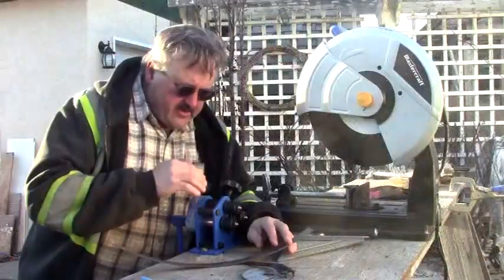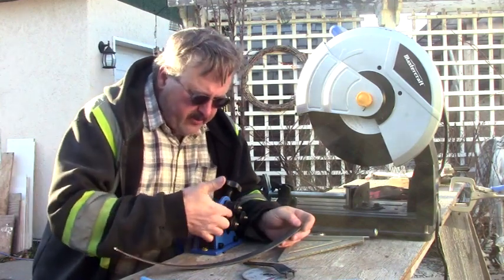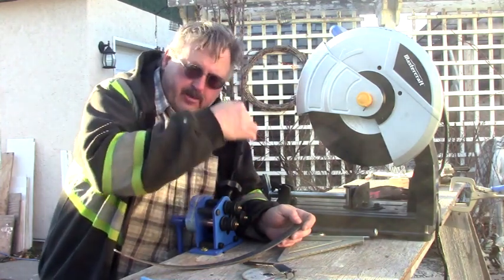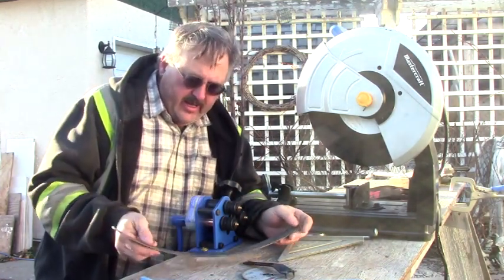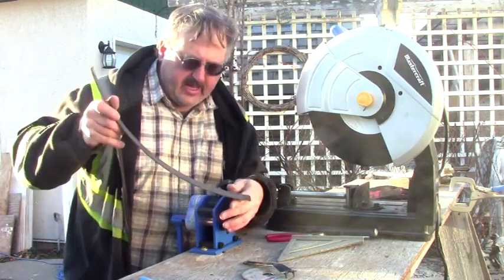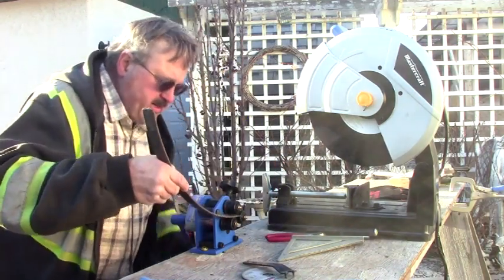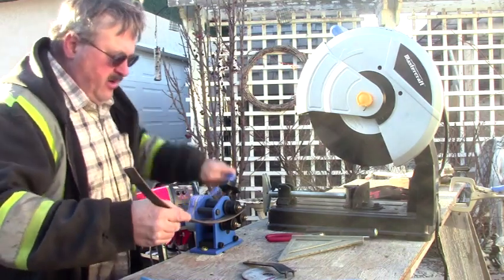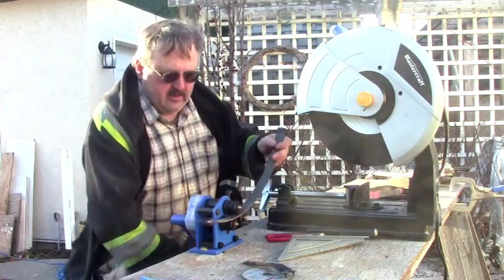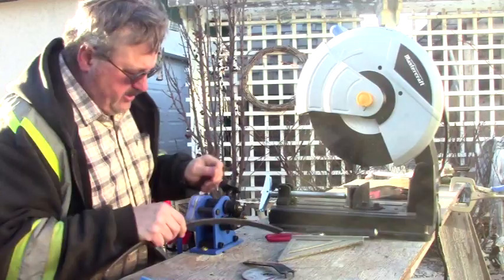So anyways, I picked up this device called a planetary roller, and the way it works is you feed the metal through here, and it's got this third roller here, which you can move up or down to offset it. And as you roll the metal through it, because this one's offset, it puts a bend in the metal and makes it nice and round. It's actually quite an easy contraption to use. Just away you go. Nice little curve in your flat bar there.